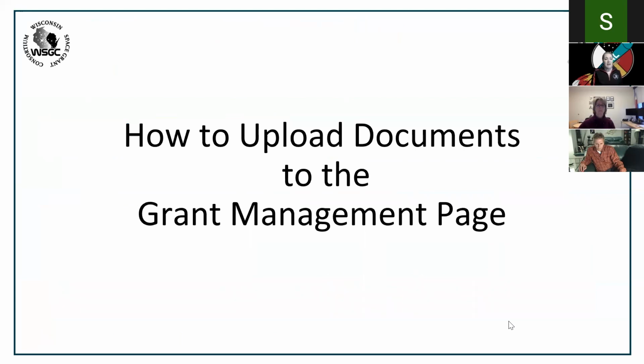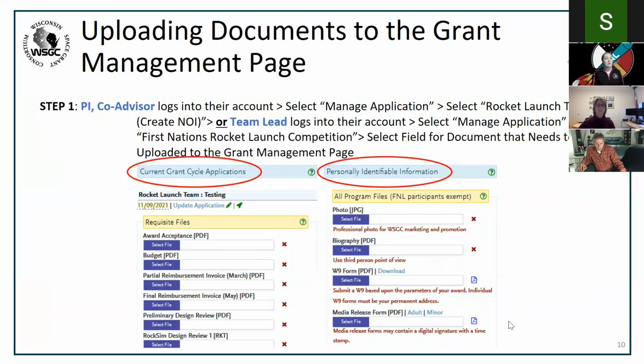So how do I upload documents to the grant management page? The PI, faculty advisor, and the co-advisor log into their account. Again, select manage application, select Rocket Launch Team, or the team lead can log into their account as well, following the same steps, except instead of selecting Rocket Launch Team, because that's only available for faculty and professionals, they would select First Nations Launch or First Nations Rocket Launch Competition.